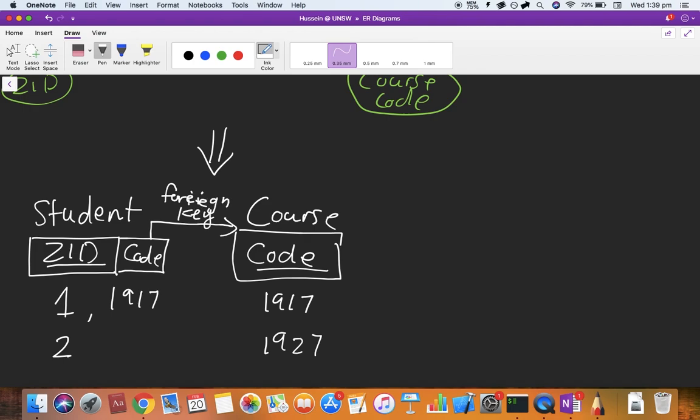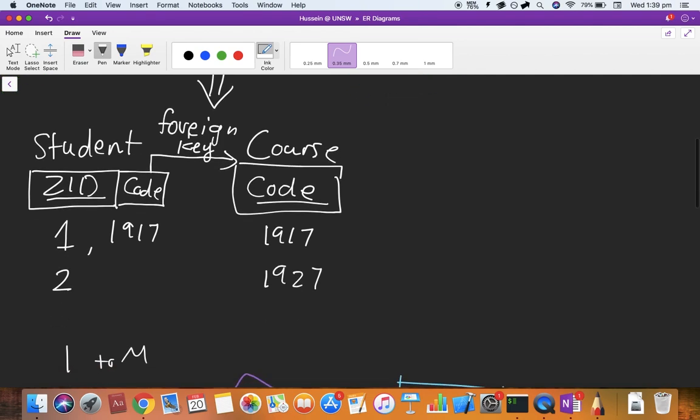I've spelled it horribly wrong. Foreign key. And it's the same with student 2. So we can signify that he also does 1917, and student 3, maybe she does 1927.